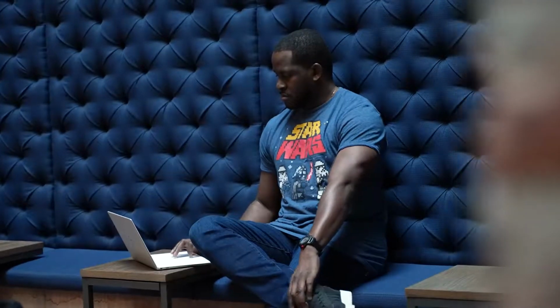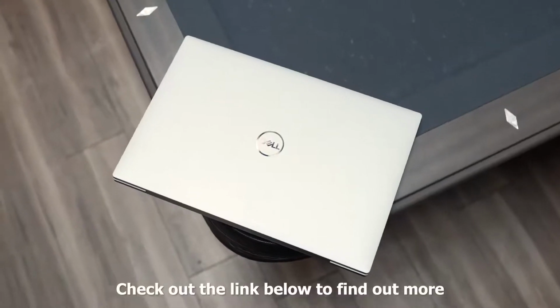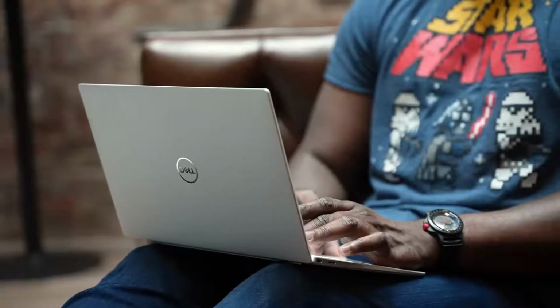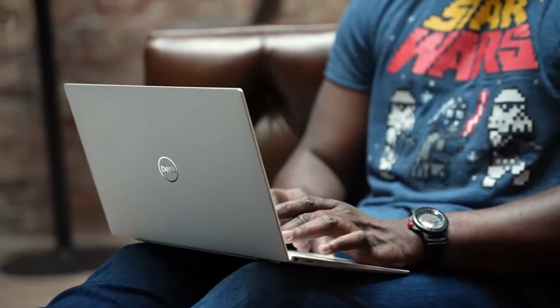The Dell XPS 13 is a lovely device. It looks great, design, style, build is really fantastic. It's really thin, it's very portable, and it's got a whole host of features that you've seen in some videos done by other people that showcase how well this laptop works. But why does it perform really well? Well, it's because of what's underneath the hood, right?